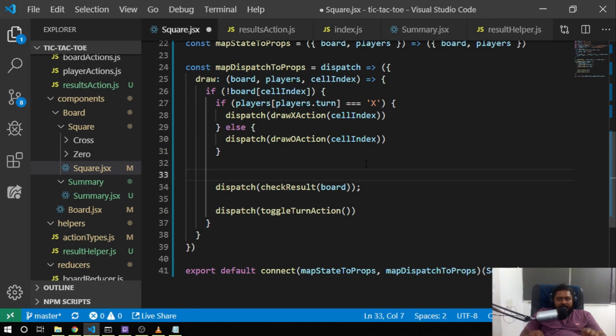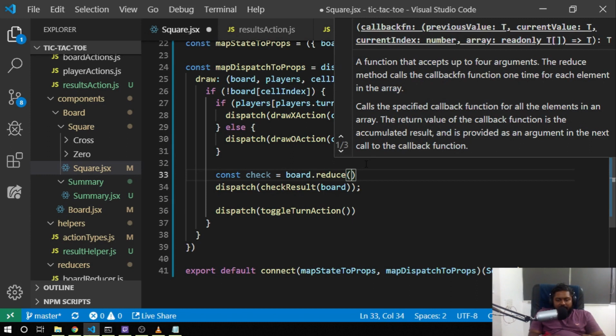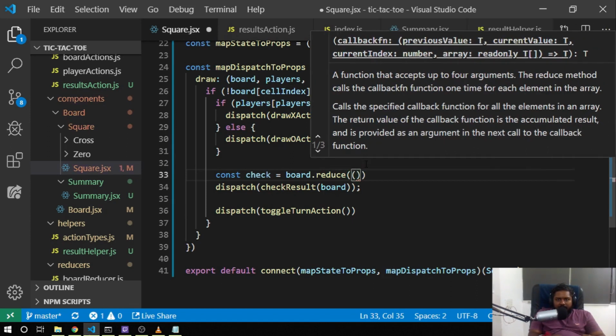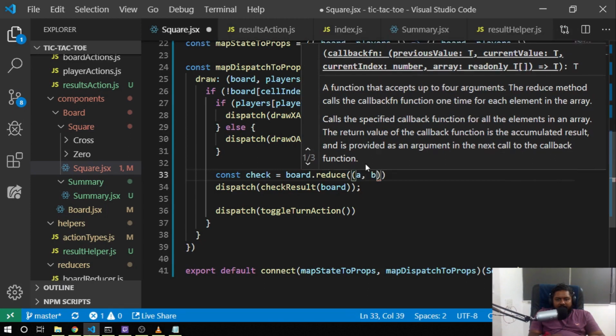So what I can do is I can go for a reduce function, like const check is equal to board dot reduce. It's a reduce function of the array, by the way, and it would have a function. You should have the previous value and the current value, so a and b can be there.